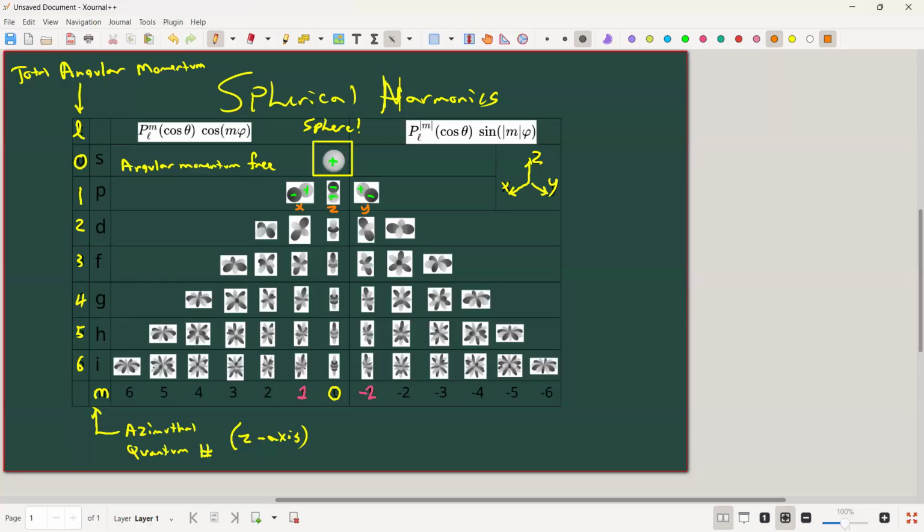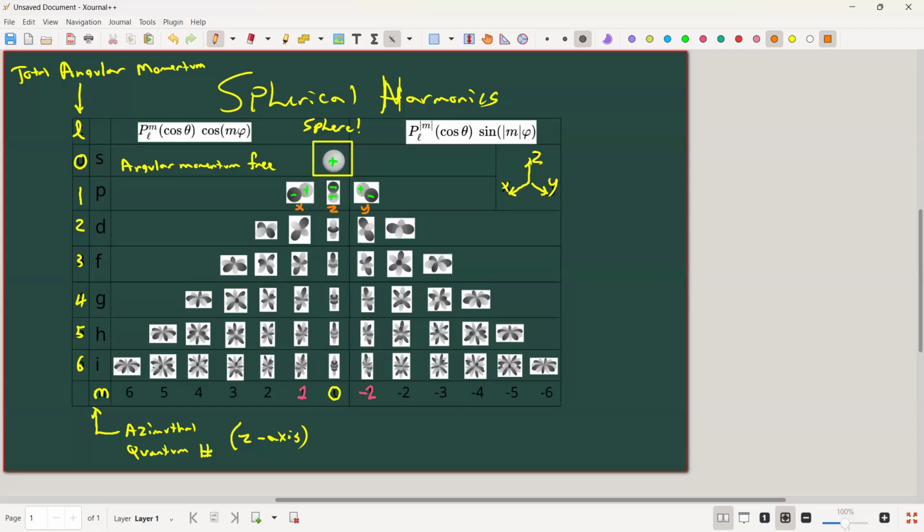It's not rotating, there's no angular momentum. It's just completely delocalized. And so L equals 1, these are the first states that have some spin to them, some angular momentum. What it says is that the electron, its little nipple here that gives its direction, or its angular momentum vector, is pointing along either the x, the z, or the y axis. So you have a top that's polarized toward one of the 3 axes. That's how we write about that.